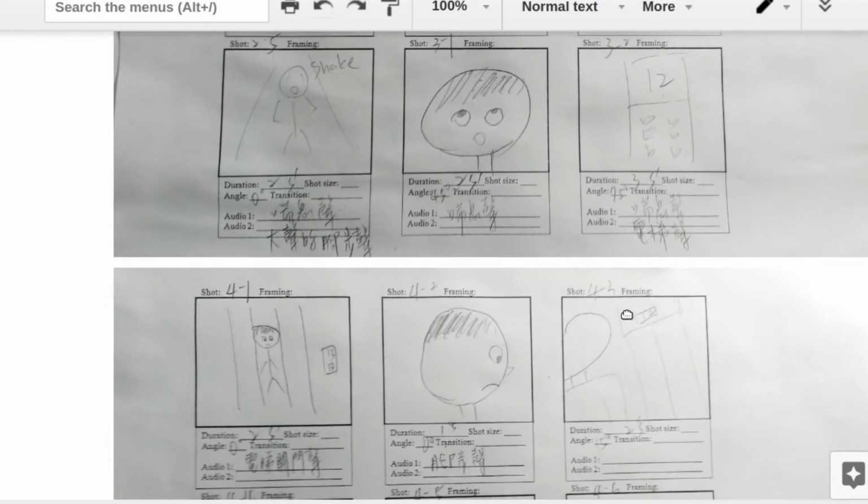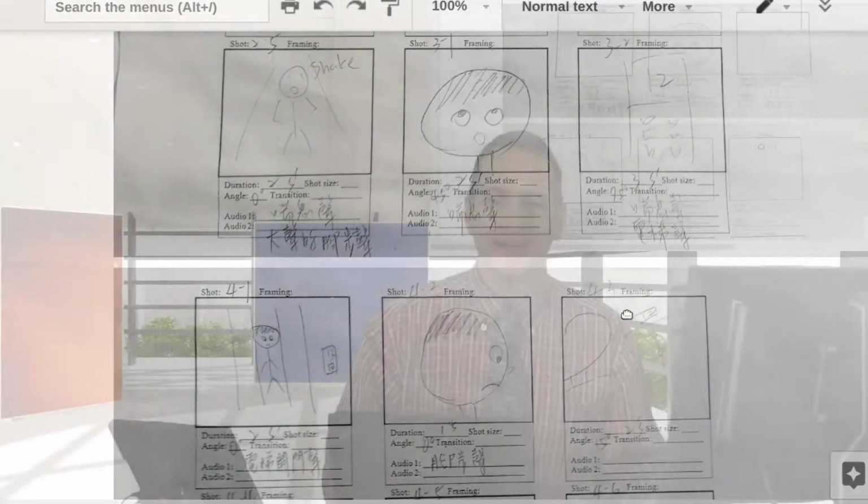And I love these drawings, right? I love these. These guys did not have any talent for drawing, but you know what? It doesn't matter to have talent for the drawing. It makes the picture clear. It helps us understand what we're trying to do, and that's all that matters. That's all that counts. So they did a pretty good job on their storyboard getting things ready. We'll watch their video also later.